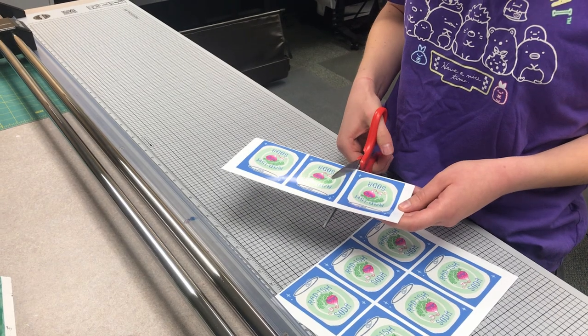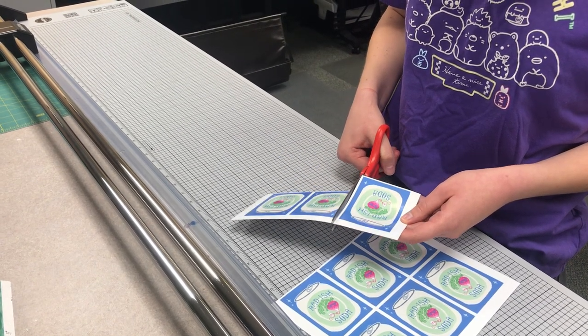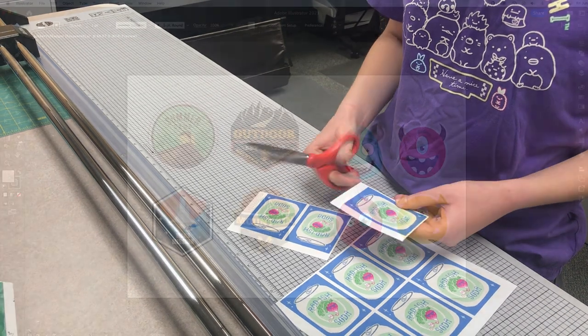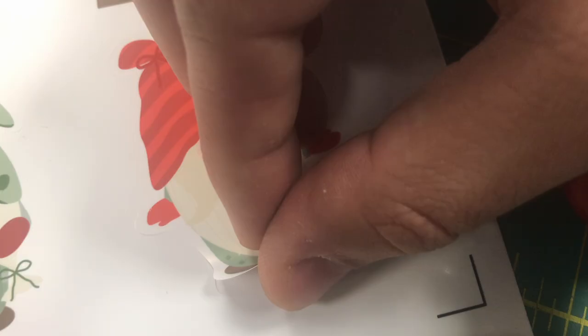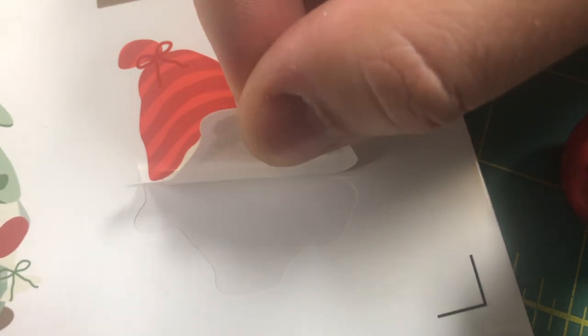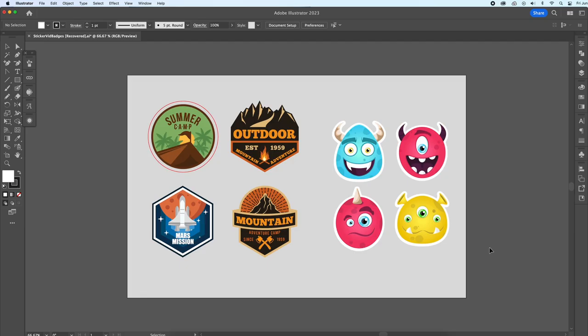If you would like to hand cut your stickers, you can prepare your file the way you normally would for printing an image in the Print Lab. However, if you would like to kiss cut your stickers, and kiss cut is when you have a contour line around your sticker, there is some extra prep that goes into that. The first of which is adding cut lines to your design, and you want to do this in Adobe Illustrator.